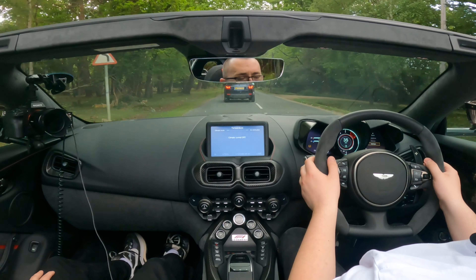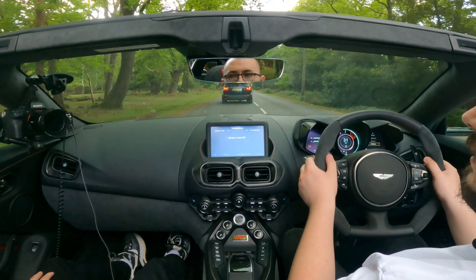The thing is, you don't even want to go above the speed limit. I'm under the speed limit right now doing 50 in a 60 and it's just fun — you don't even need to go quick to have fun. Of course if there's somebody in front doing 30 that's a different story, but we can always overtake when the road allows. The front end of this car is so well connected.